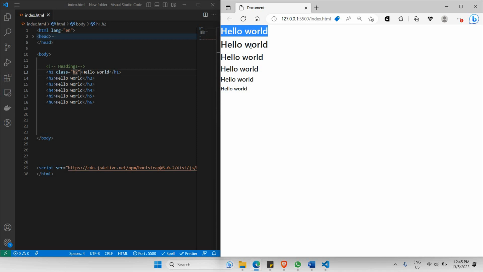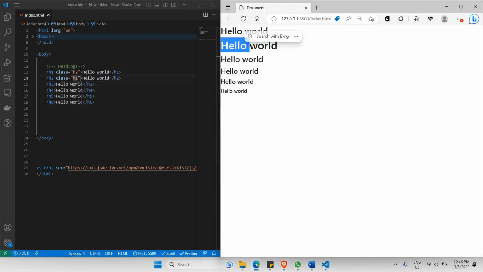Let's say for the H2 tag in the second part here, I add a class, and I add h1 here, and you will find the H2 now uses the H1 style. The H2 tag is using H1's class name, and this is basically how Bootstrap can be used to define any heading style. So you don't actually have to have any heading tag here. All you have to do is make sure to put it inside your class name. And this is the basic stuff. Let's head on to our next part.